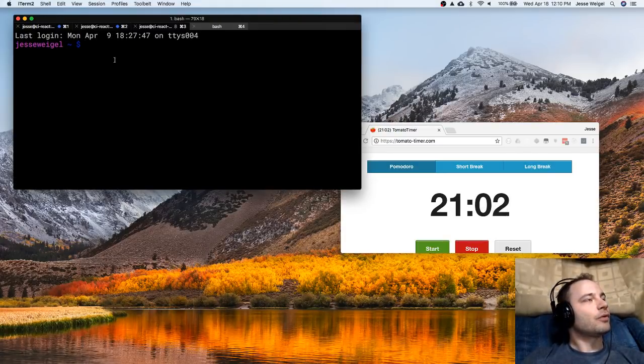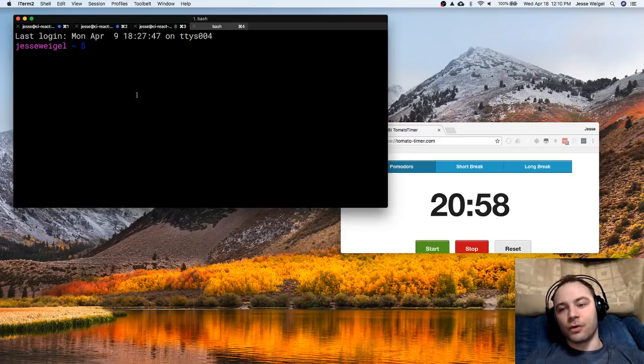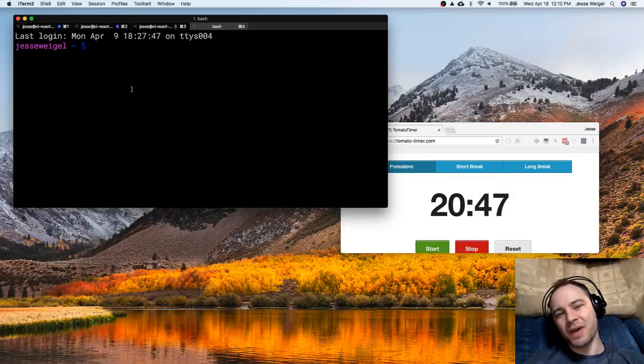and let me make it a bit bigger for you all. Make sure you can see it. I'm going to explain what I'm doing in the terminal, just in case there are some of you out there that aren't really familiar with the terminal. I am on a Mac, so these are going to be Mac commands. They'll also work on Linux. The commands may be a bit different on a PC or on a Windows-based machine.